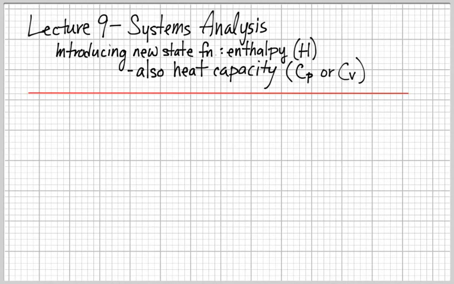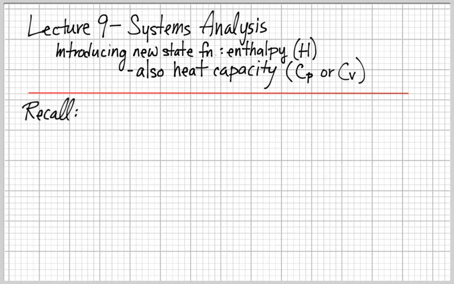All right, now we're going to start lecture 9, what will be Tuesday's lecture on system analysis of thermodynamic systems. Today we're going to introduce a new state function called enthalpy, and we're also going to introduce the term heat capacity, and in describing heat capacity we're going to constrain our definitions in terms of constant pressure or constant volume. Each case is going to use our state functions of either enthalpy in the case of constant pressure or internal energy in the case of constant volume.